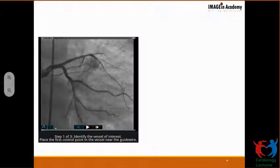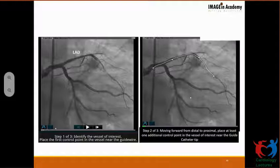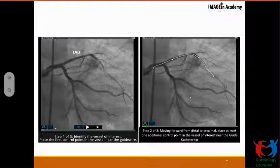Once you've acquired the angiogram, this is what we've done for the LAD, then you have to mark it, moving from the distal to the proximal end. And once you've marked it and you are reasonably sure, and you come to the end of the catheter tip, you press the button and you confirm it.